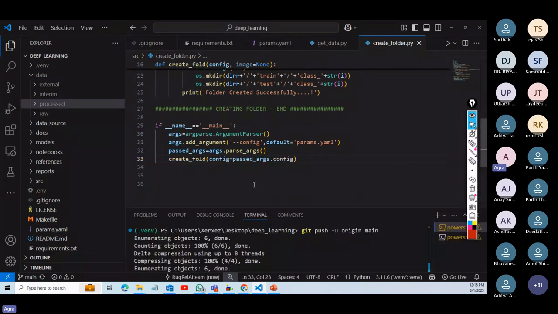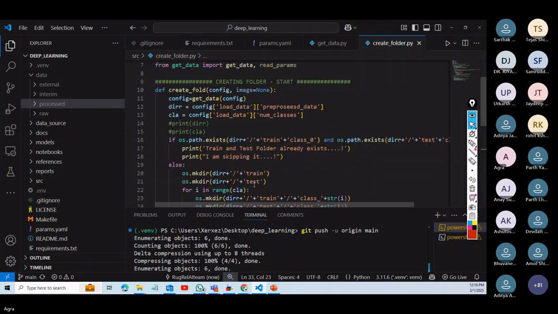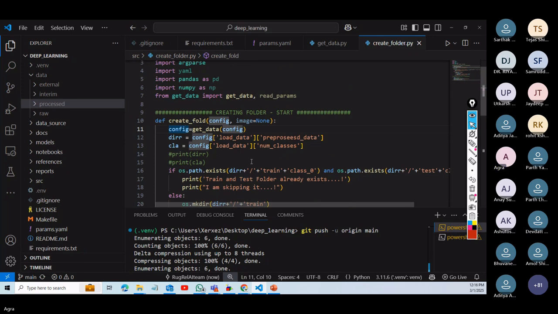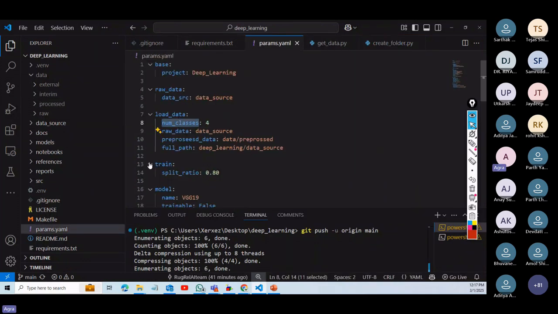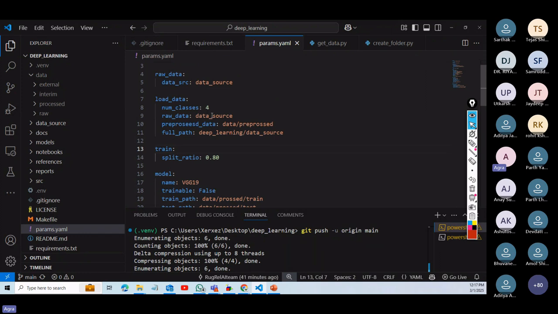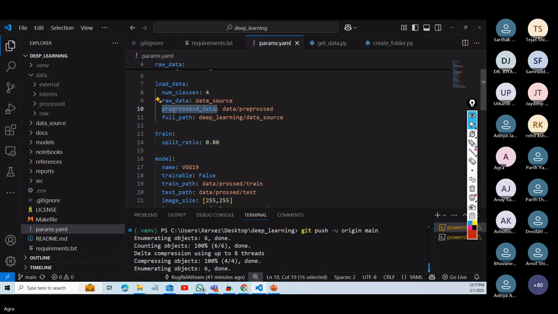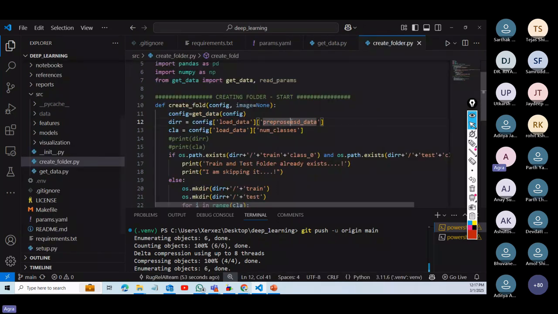Which one? Which line number? Preprocessed. 11, I think. 11. No. Oh, see, the config load data 12. 12 preprocessed data, right? Let me check. Let me go to params.yaml file. This one, right? Correct? Process. Yeah, preprocessed. If I go to create folder, they're the same, no?